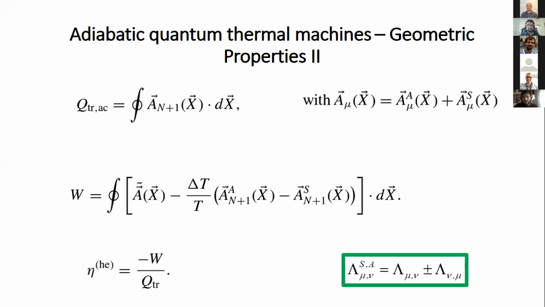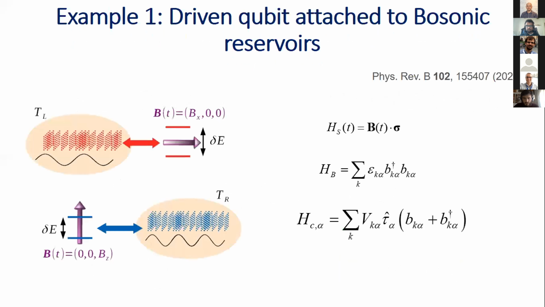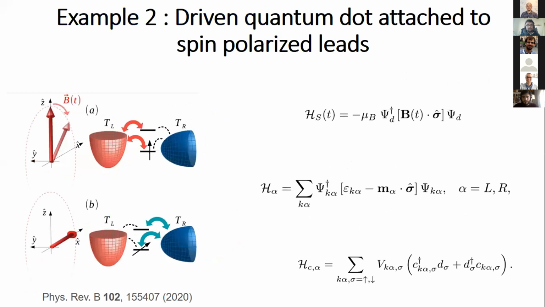And this was the general formulation, and we studied this general formulation in two different examples. The first example was the qubit weakly coupled to two thermal baths, and it was being driven adiabatically. For the pumping of heat, we had to take asymmetric spin coupling between the two baths. Otherwise, it's impossible to get a pumping of heat in the case of qubit. And for the case of strong coupling, we considered a driven quantum dot attached to spin polarized leads. And we studied the pumping of heat, the power associated with driving, and the work done to drive the thermal machine. So we studied these geometric characteristics in these two examples.